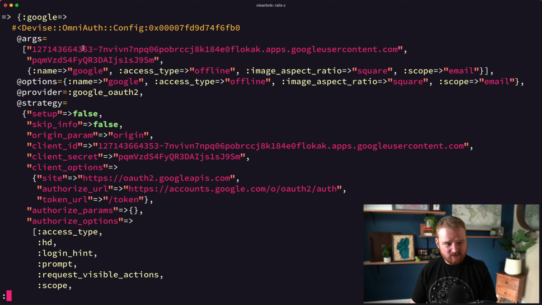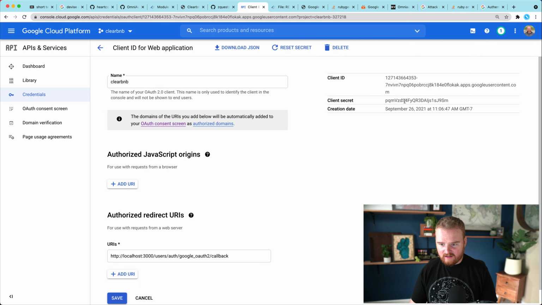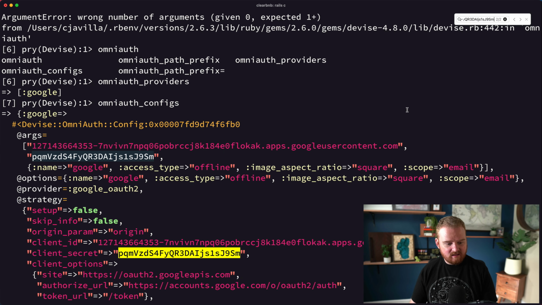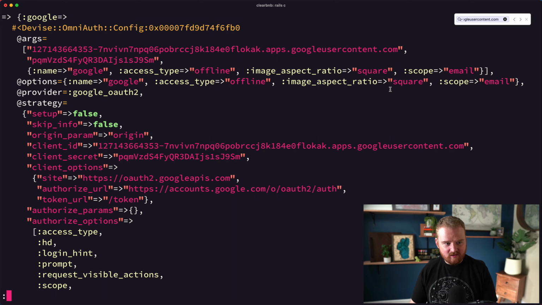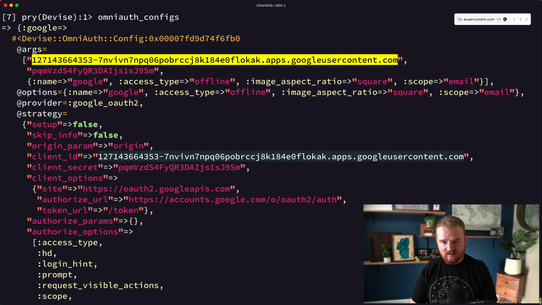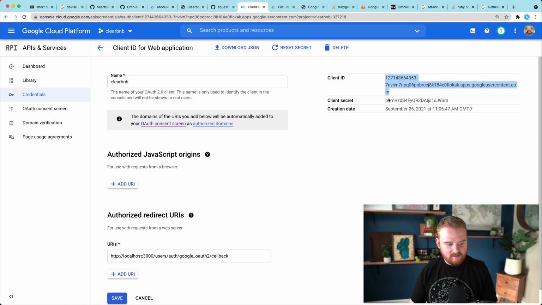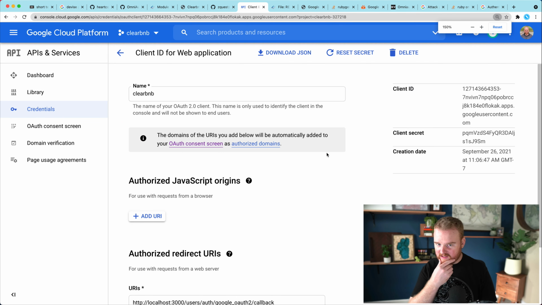Yep, those are my credentials. Okay, and then what else do we have going on here? Is that actually correct? Yeah, that's exactly what we've got. Okay, and then if this one is correct, that one looks good. So our client ID and our client secret are correct.